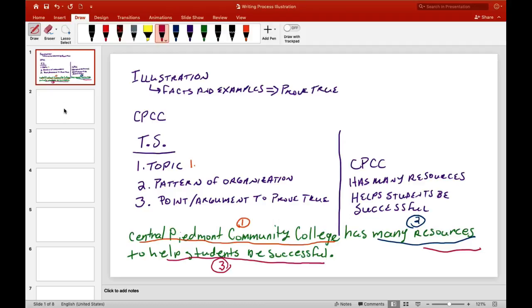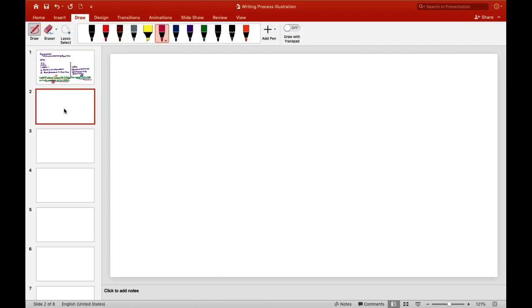Most of the time, brainstorming is going to take the form of some sort of idea or cluster map, or possibly a list. Those are the two most common forms of brainstorming, and typically I teach cluster mapping as basic brainstorming for most of the types of illustration that you'll write. And then listing is going to be absolutely something that you would want to use in something like comparison contrast or cause and effect. But cluster mapping can work in other places. So let's go ahead and begin some basic brainstorming.